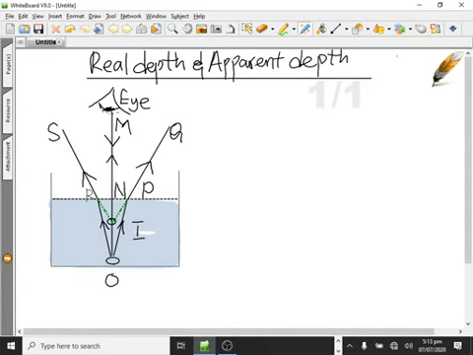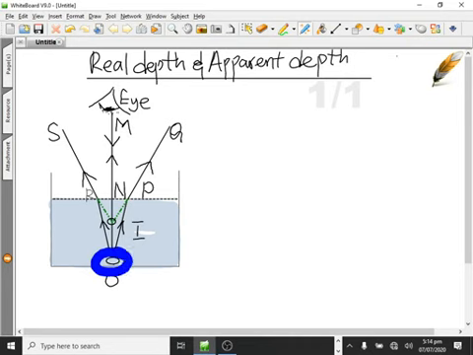And you have this human standing over here looking at this object at this position. But the truth is this is the real position of the object. This person over here will actually be seeing this object in a different position inside the water. And that is why most pools or rivers will look shallower than their real depth. That's why, if you're not careful, you can jump into a river before you know how deep it is.